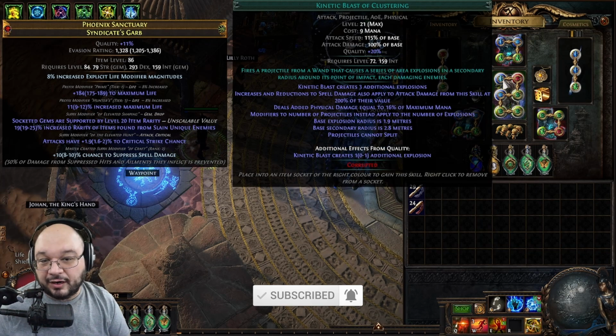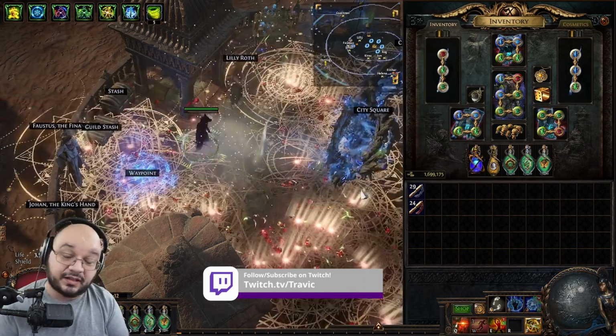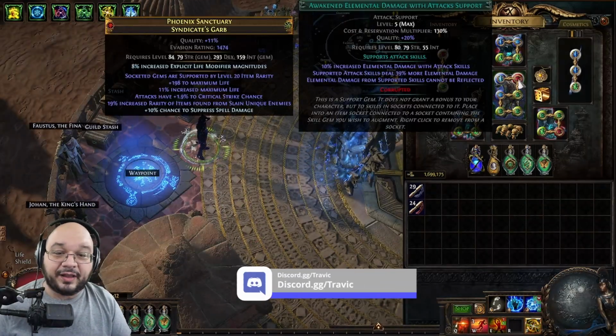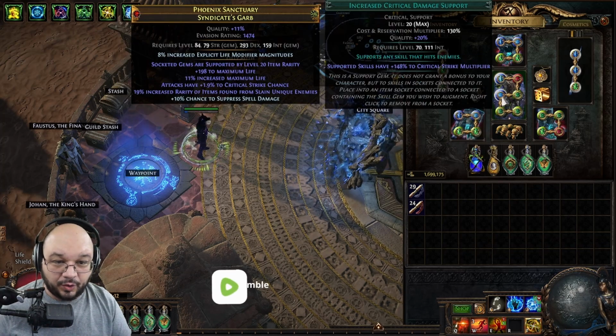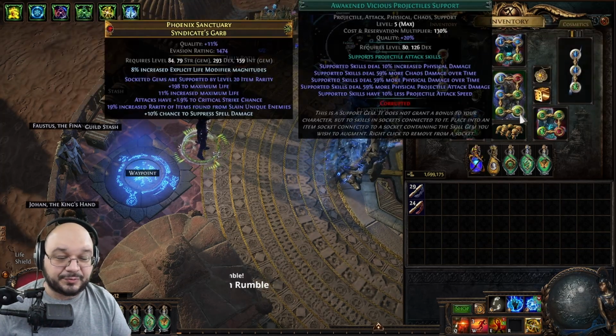Our body armor has our 21/20 Kinetic Blast of Clustering. We are using clustering because it clusters nicely, and that gives us that beautiful, beautiful spread. We're pairing it with Awakened LE5. This gives us reflect immunity. We have Awakened Fork, increased critical damage, returning proj, and vicious projectiles.